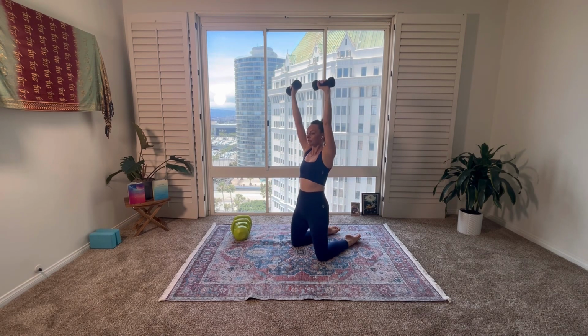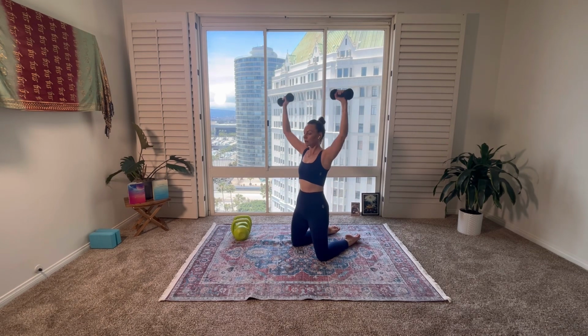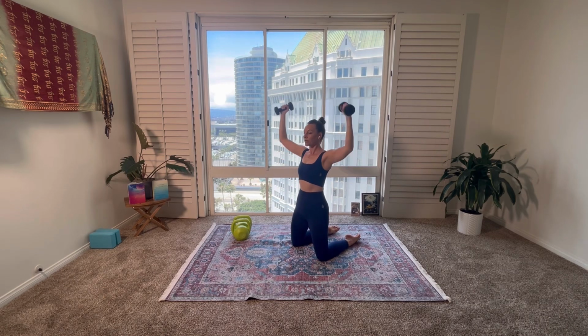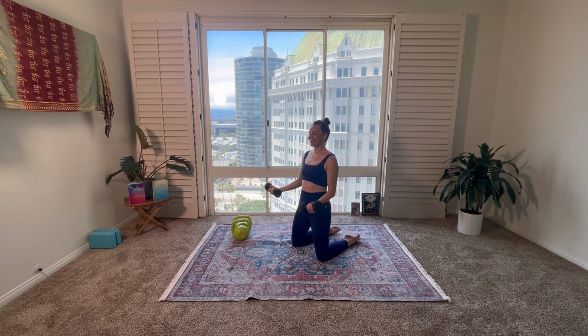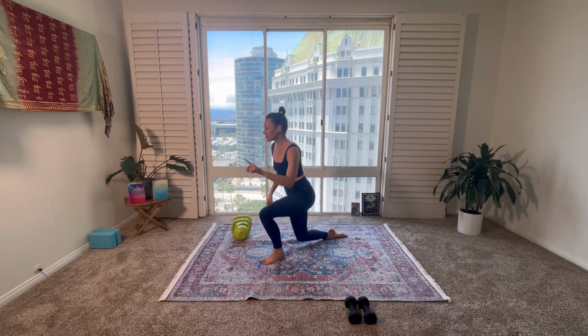Five. Six. Seven. Eight. Nine. Just one more. Last 10. Push in and down. Set those weights down. We're going to keep moving right into our second round.